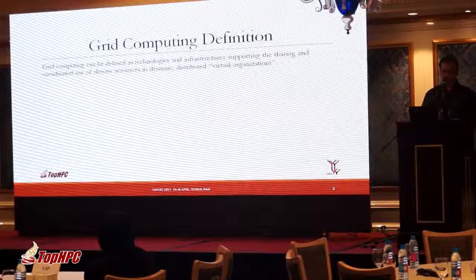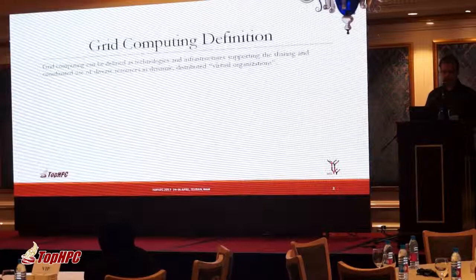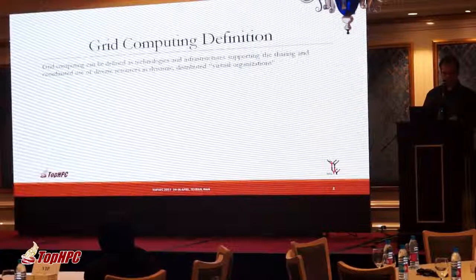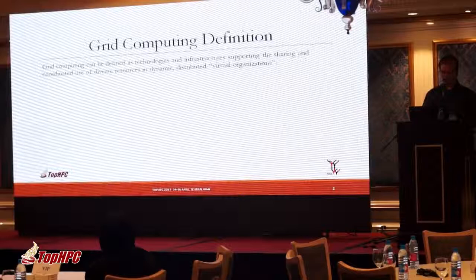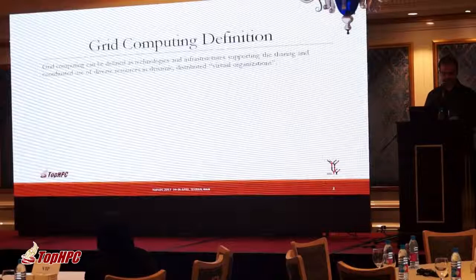The ultimate goal of the grid is to enable diverse, distant, distrustful organizations to share their resources. For example, enabling a scientist to access a database from another country in a different administrative domain. Resource sharing is quite necessary and inevitable in today's world. The very first reason is economic. For example, supercomputers are very expensive. And second, certain resources like special databases or even people cannot be replicated.